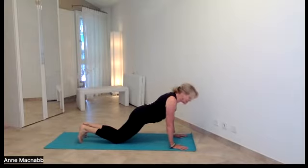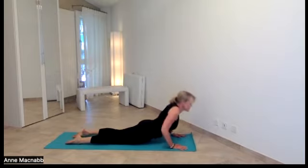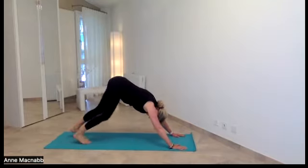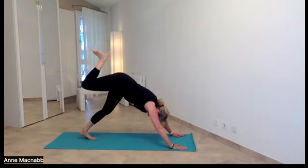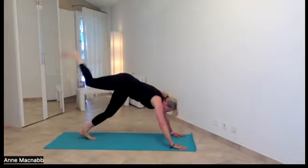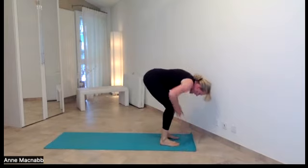Then we move all the way down, point your toes, lengthen out, rise to a cobra, and push back down dog or crouching cat. Raise your right leg up, press the foot up to the sky. 3, 2, 1. Now swing the leg forward, stepping yourself forward, front edge of the mat, hands to thighs.